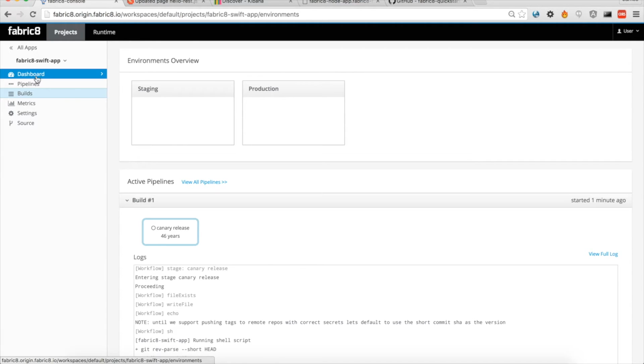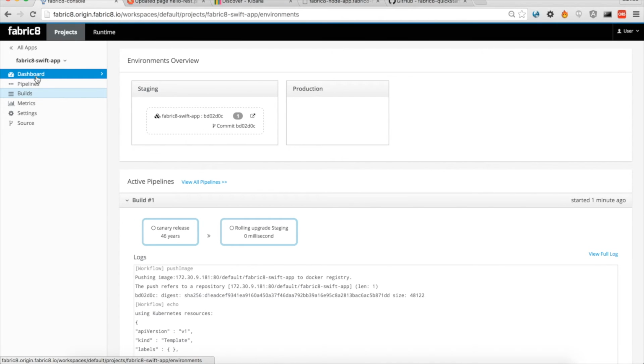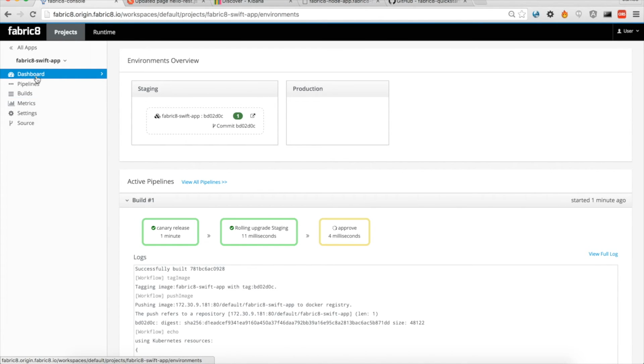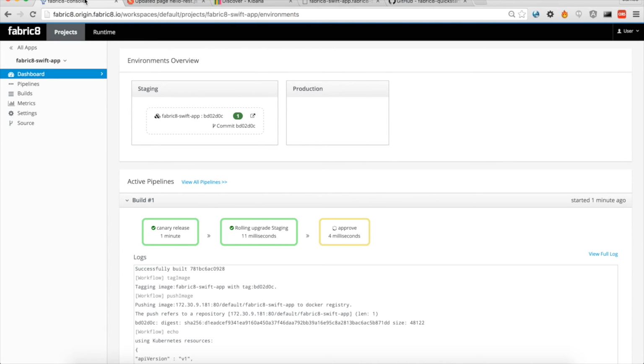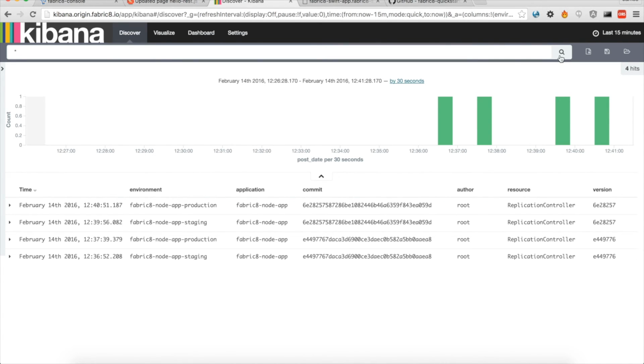Okay, that canary release is just building that image. It should pop up to get applied to the staging environment. Yeah, there we go. Now it's created a new namespace for that Swift example. Again, we should be able to use the link, and we can see this is the example. This is the message from the source that we saw.